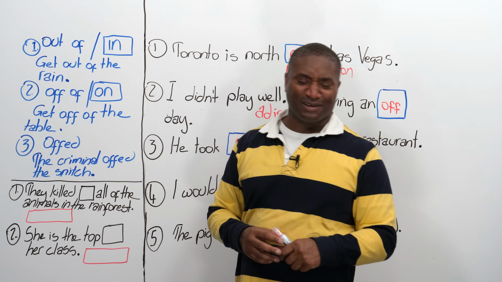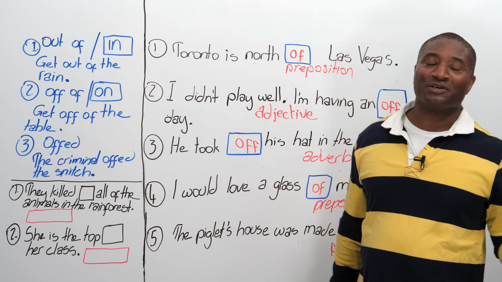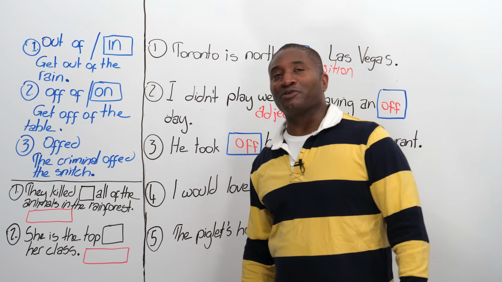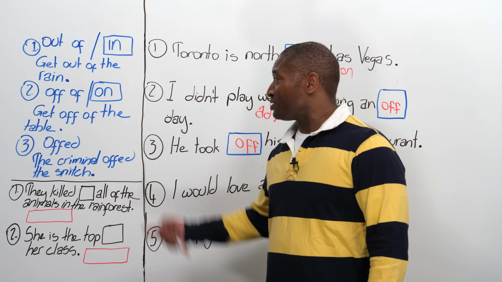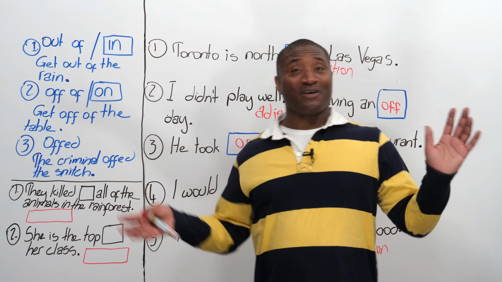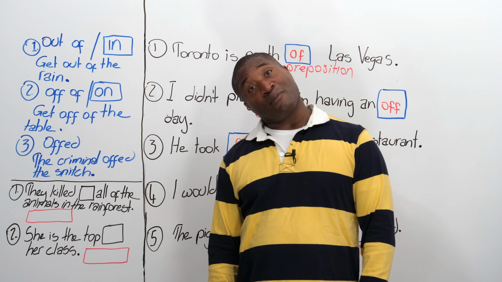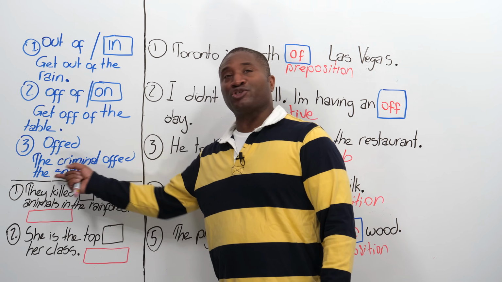And finally, oft. This is a weird one. Not really weird. You'll see it in a lot of police movies or dramas. It's like, he was offed by the criminal. You know, what do you mean offed? You remember we say off is the opposite of on? Well, when you kill somebody, first I'm alive, I'm on. You kill me, I'm off. So, the criminal offed the snitch.